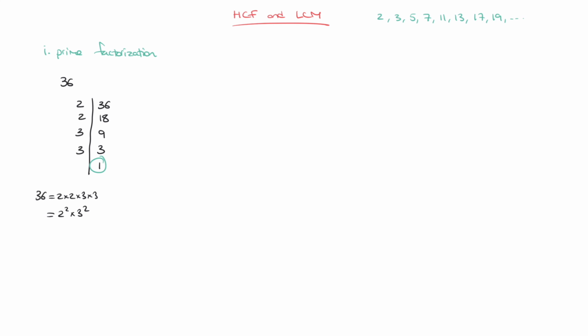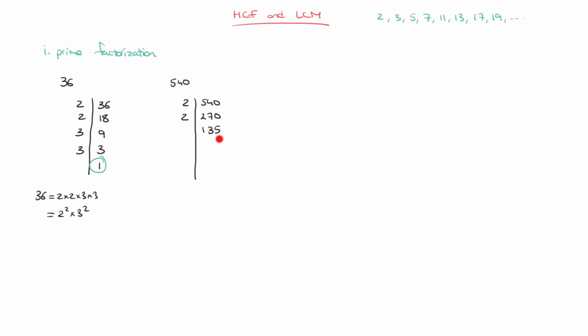Let me give you one more example, just for the sake of showing you a couple of different examples. Let's say I take 540. Again, I put that in table form, so I put the 540 right there. And I look for the smallest factor of 540 that I can see inside this list. Again, I'm sure you'll agree, the first one would be 2. 540 divided by 2 will be 270. And 270 is still an even number, so I can divide that by 2. And that will be equal to 135.